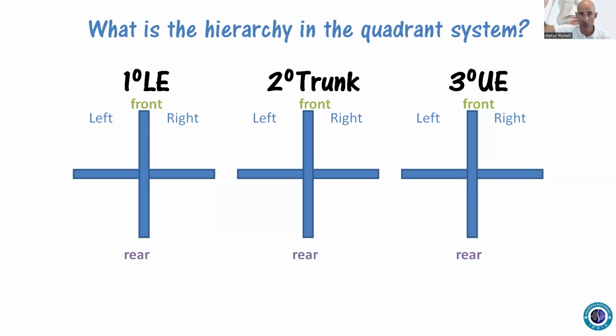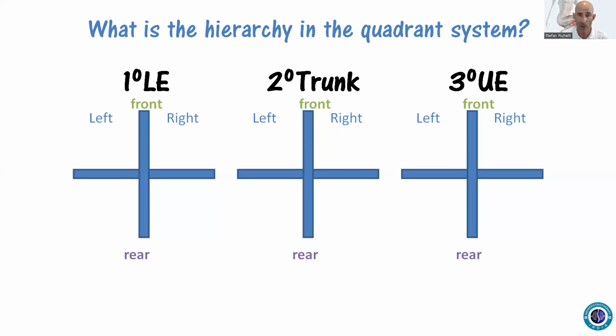Because if we try to correct the position of a tree, pulling from the highest part, we are not able to put the tree straight if it's not straight on the lower part. So our trunk has to be treated in order: legs, lower limbs, the trunk, and then the upper limbs, the arms, because if the legs are not straight, the trunk is not straight, and the arms are not straight.